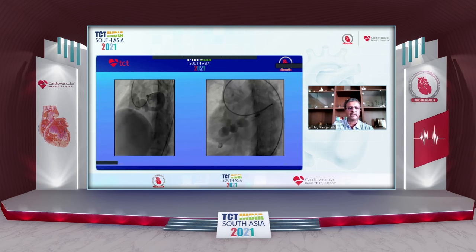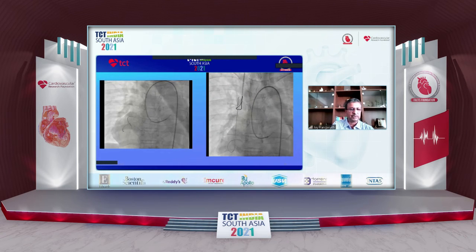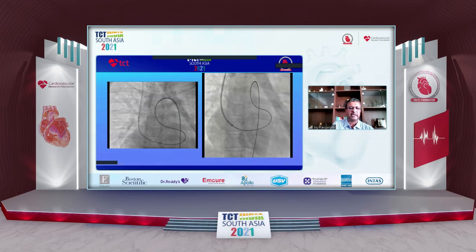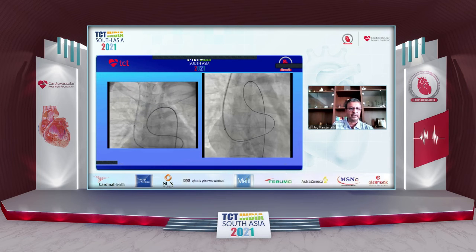Here you have to take the help of our coronary guide wires, you have to use them many times. If it is a coronary wire, it is not very easy to snare this wire, so we used a microcatheter here. We had some difficulty directing it towards the femoral vein, so we took the venous approach.